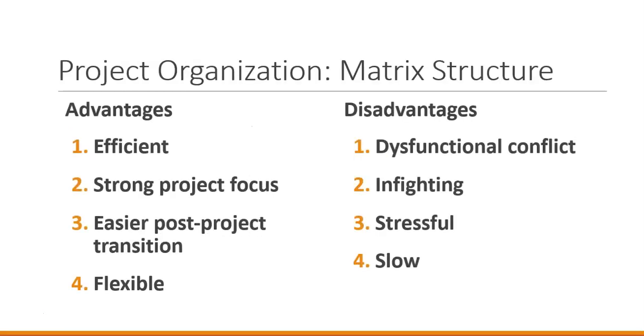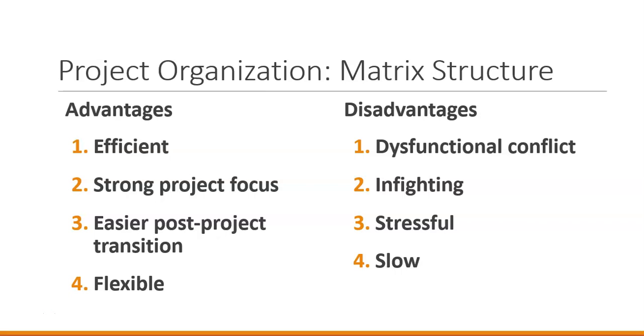There are advantages and disadvantages to the matrix structure. The advantage is that it's the best project management structure outside of a project team when it's working well. It can be efficient. It helps us keep projects on task. We have project managers driving the completion. We have the expertise available. We have flexibility of staff we already have.